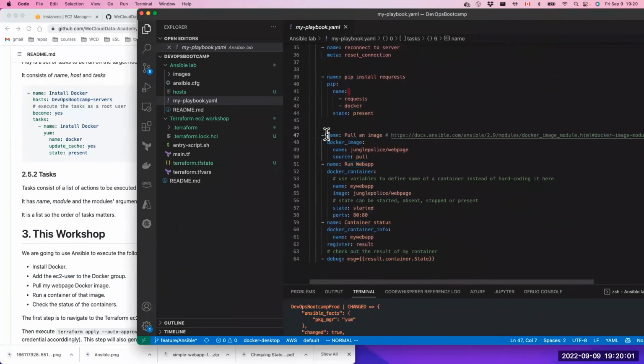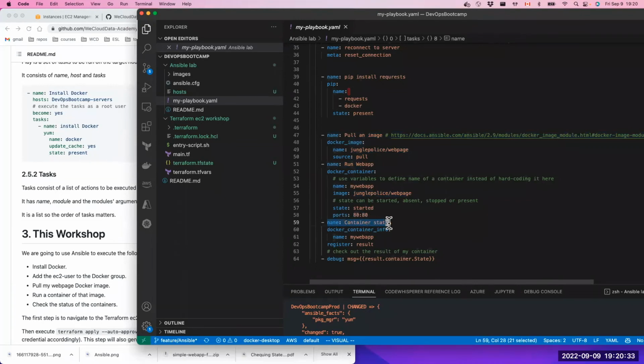This part will pull your web application Docker image to the worker nodes, and then run an instance and name the instance my web app. This is the address of the image, and it maps port 80 from the local host to port 80 in the Docker container.